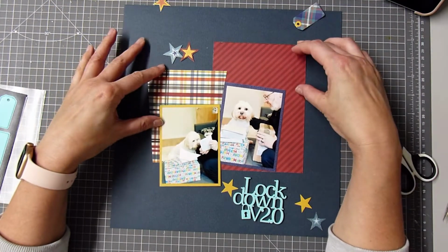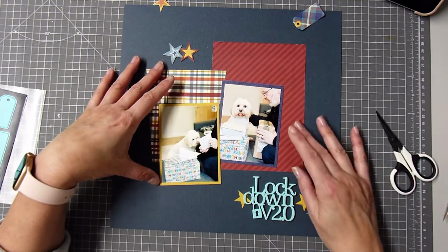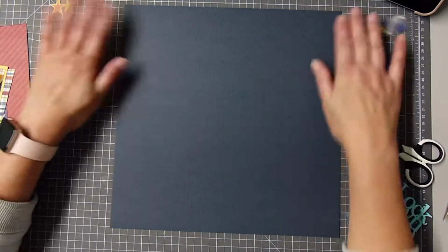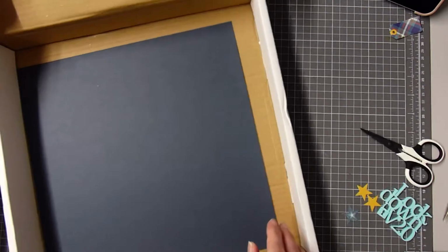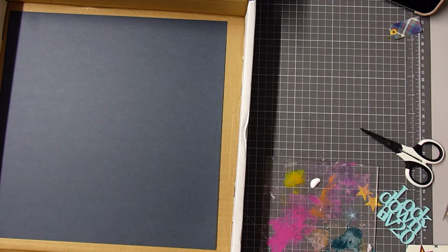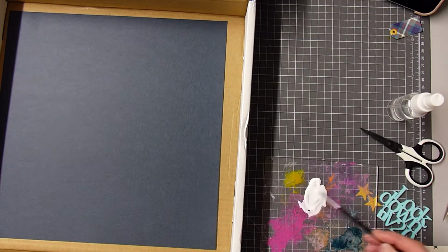Today I am scrapping for Bramble Fox and I'm going to be using this lovely lockdown piece from the new March Fox box. It's going to be quite an easy layout, because I just really wanted to focus on the topic, which was a birthday. I know everyone's going to be celebrating birthdays quite differently under lockdown, so I had this idea to make some big presents. It came together really quickly and easily.